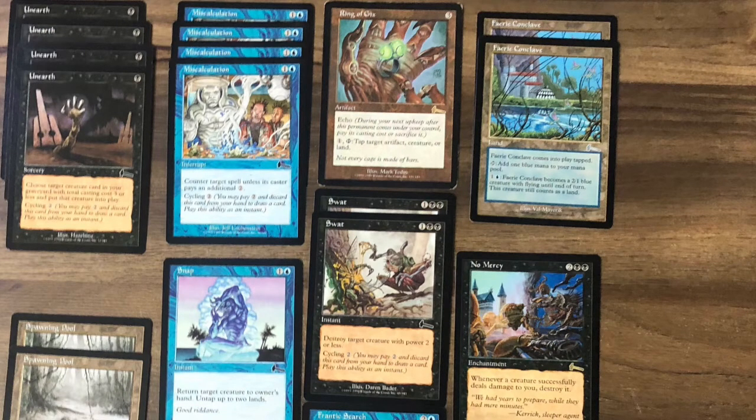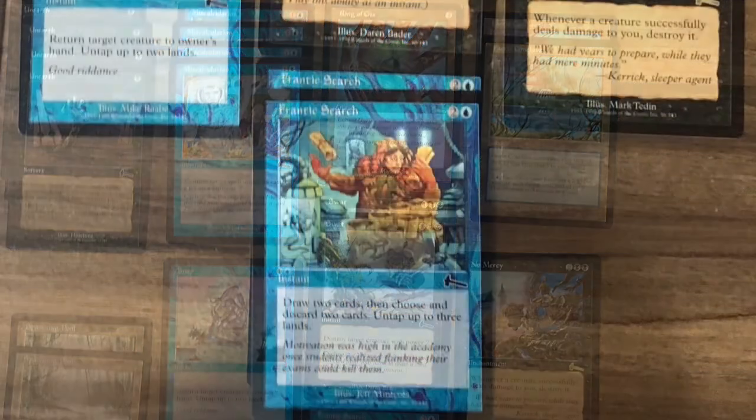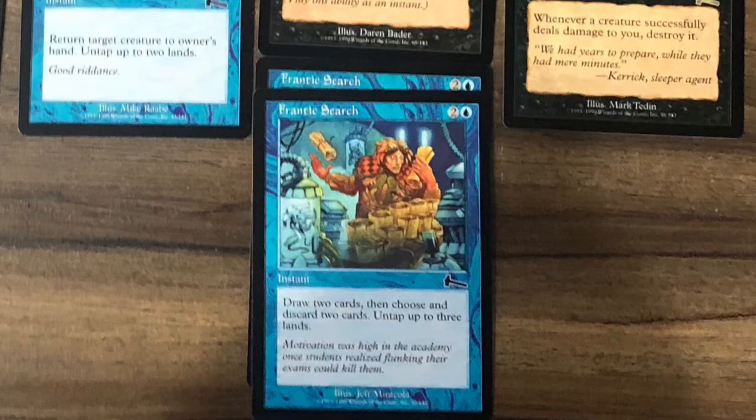So, Ring of Gix. Okay. Echo. And this card reminds me of another card. So for 1, untap, you can tap an artifact, creature, or land. Mark Tedin again. And SWAT. Destroy target creature with power 2 or less. Has cycling. Yeah, cycling. Back in the day. Frantic Search. Draw 2 cards. Discard 2 cards. Untap whatever you paid for the spell. Nice, nice.